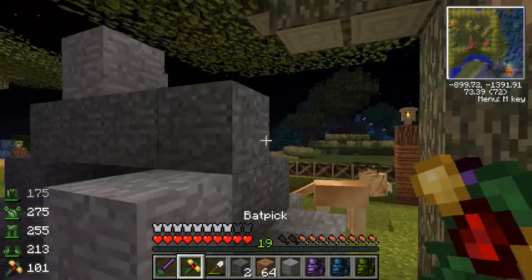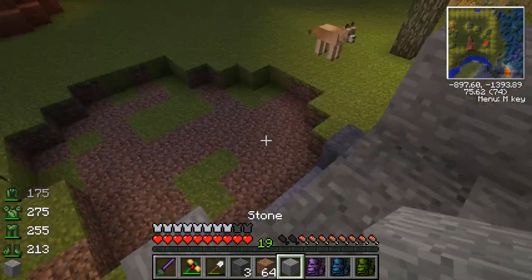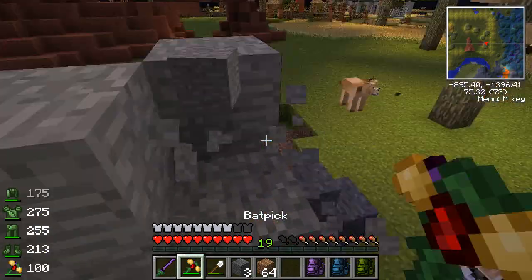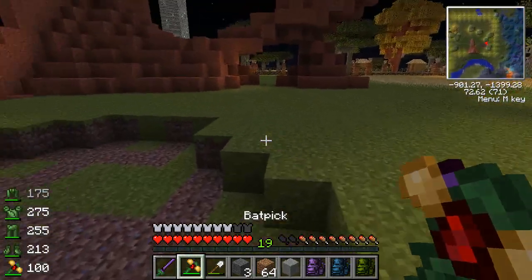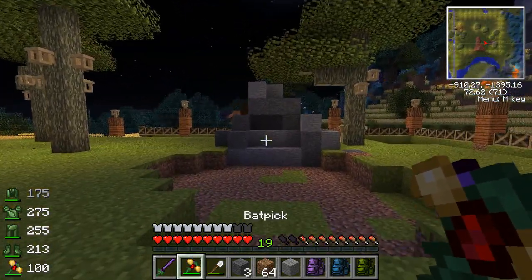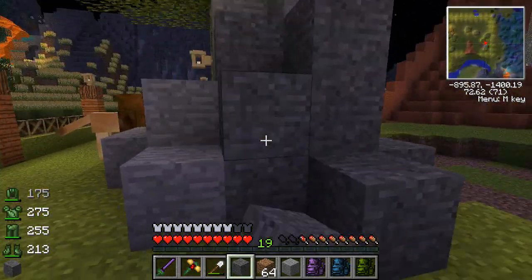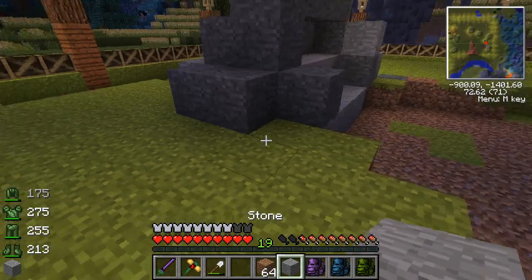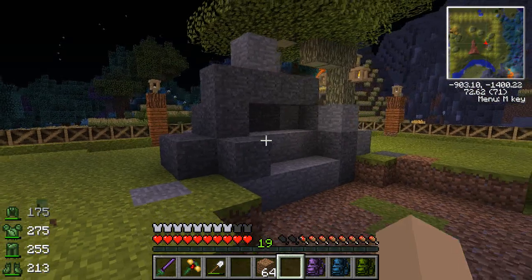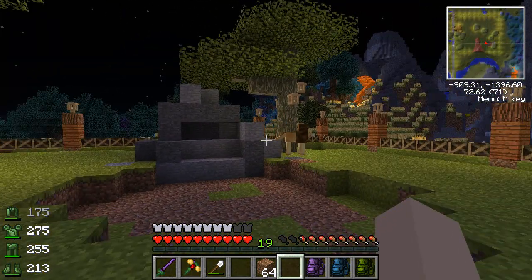Let's see, we'll take out this corner. It's all about creating like the organic shapes. Maybe too organic there. There we go. Alright, how's this look now? Better, better. The lions are even climbing on it a little bit. I think we need to add a few more bits and pieces, though. Maybe put that there. There we go. Not bad, not bad. We can maybe sprinkle some stuff on it. He's climbing on it, so he seems to be enjoying it.